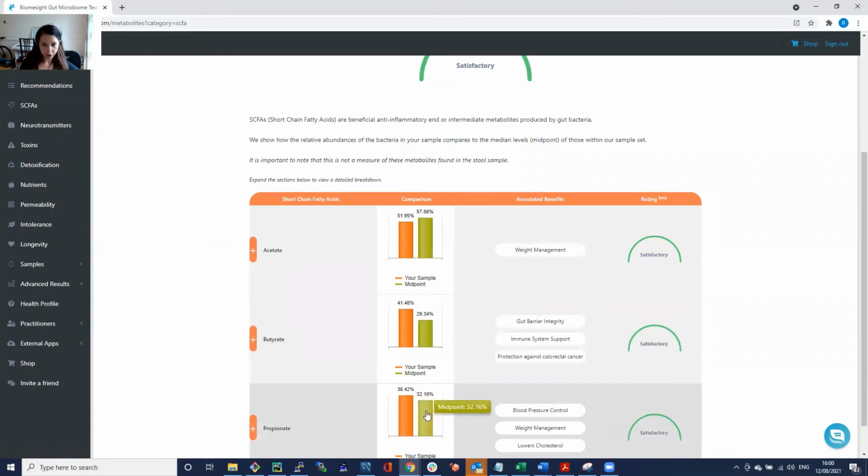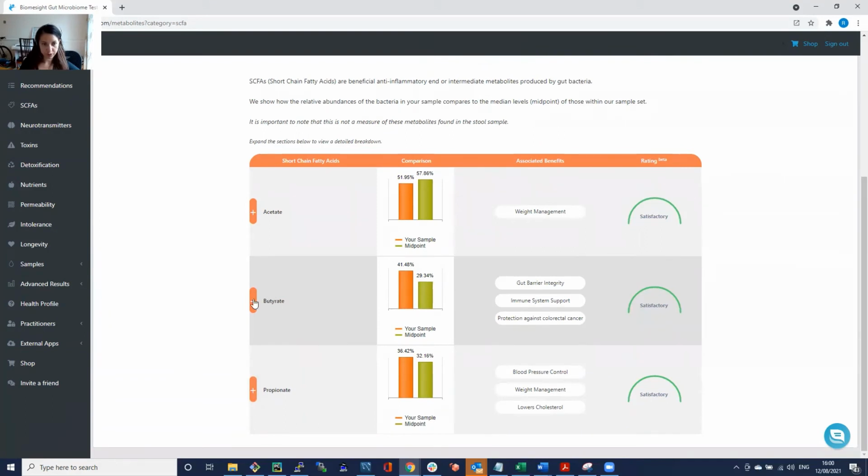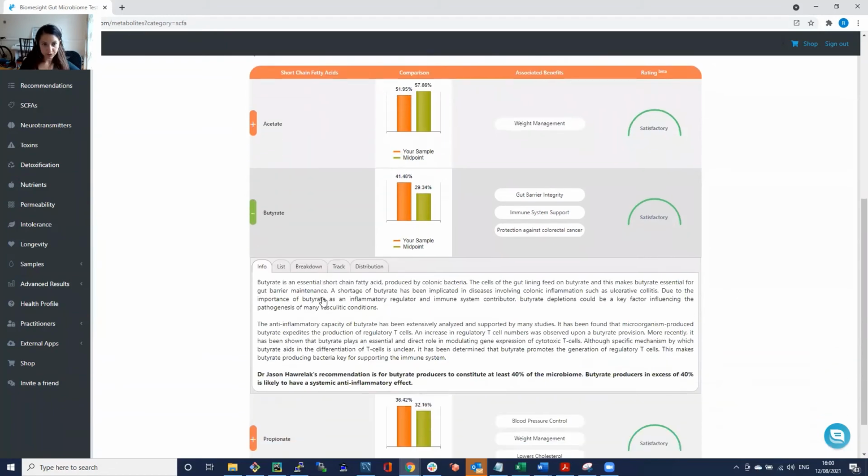Propionate is a bit lower than mine. It doesn't really mean much because I could be an outlier. But this is really interesting because I believe this is one of the things that is known or suspected about people with autism.